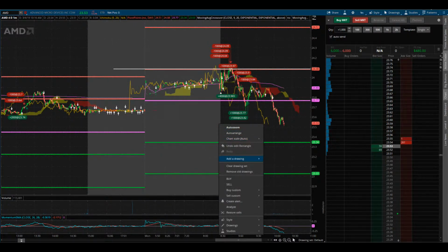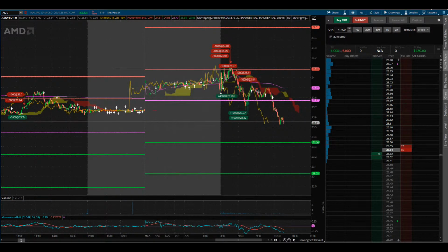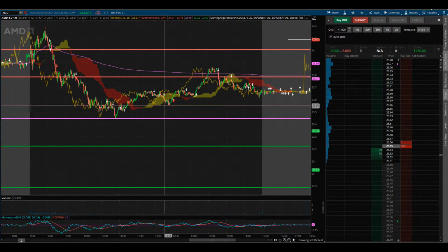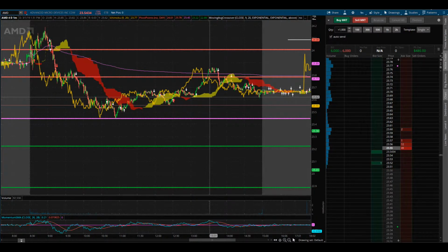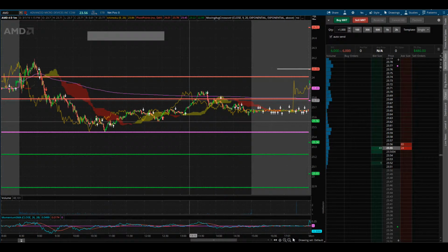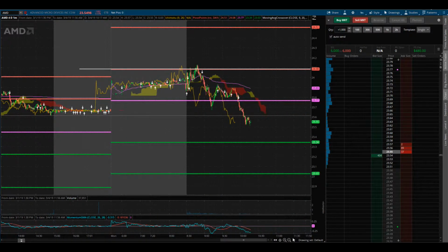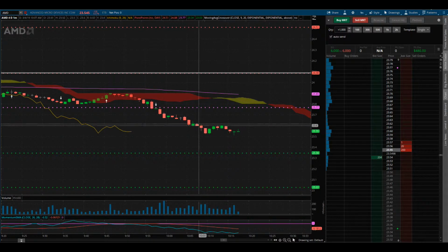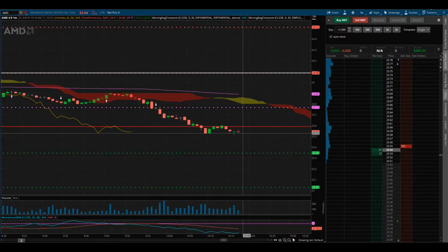Just out of interest, let's put a line here. Let's just see if we can't. See what I'm saying? See that shelf right there on the cloud? I'm always looking at these big areas right here, not this flat area, this shelf. So you can see, let's move it up here. Let's go right again, see if we see anything on the chart. Look, kind of small little, actually we put a pivot in there, right? Kind of put a micro pivot in right here. Look. Consolidated, pulled under, tested, now we're pulling back down.